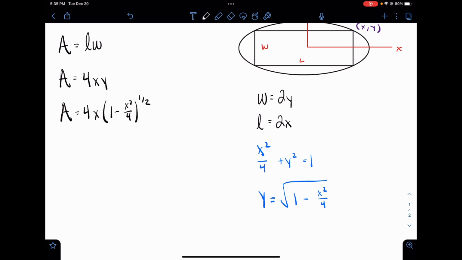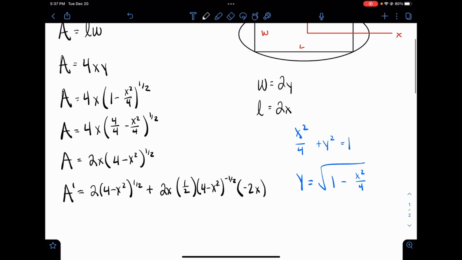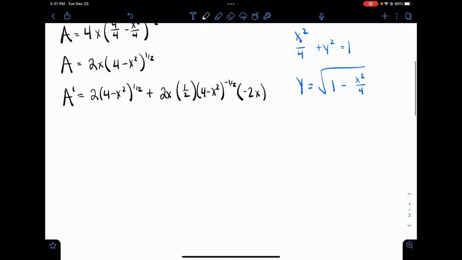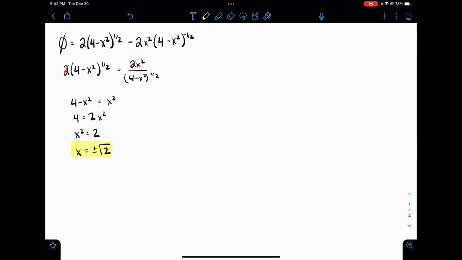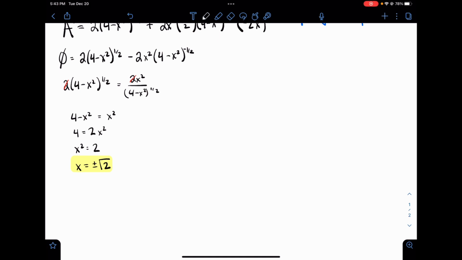And now we're going to try to take the derivative from this step right here. Okay, so I've taken the derivative, I simplified another step or two, and then I took the derivative. And at this point, we're going to set it equal to 0, simplify, and then solve for x. Okay, so we're left with x equals plus or minus the square root of 2. We are looking for actual dimensions, so when we plug this in to find width or length, it ends up having to be positive root 2 because we're essentially using the bounds from 0 to 2 to find our dimensions.